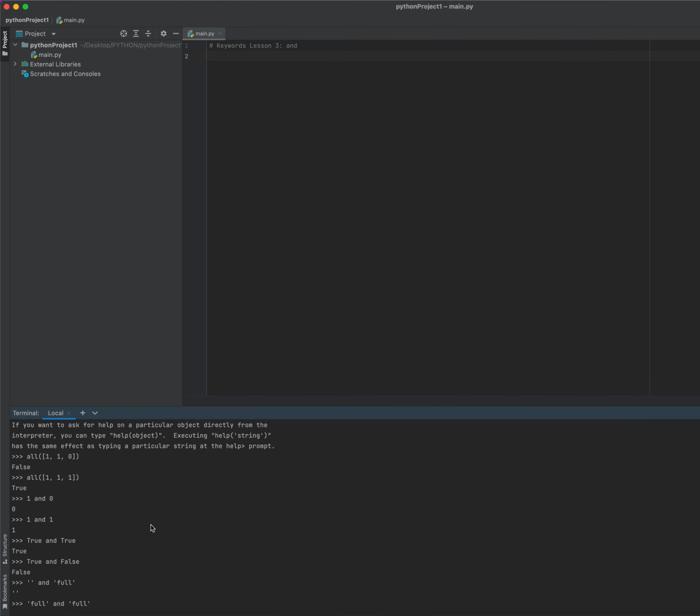But you could see how if I write full and full, it will give me full, because it's just trying to output true. So it uses what's in the expression. But if I write all full and full, that just evaluates to true. It does not evaluate to full. It's not really useful. It's just something to know. And that's actually everything about "and", surprisingly.